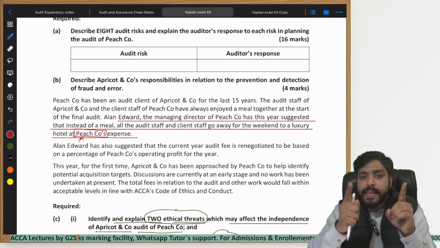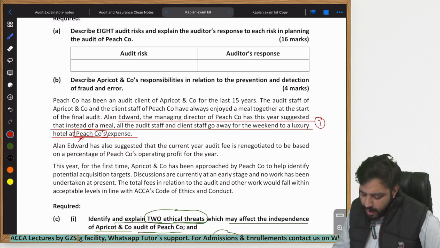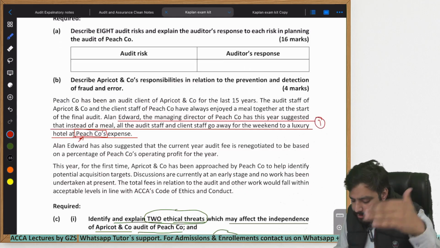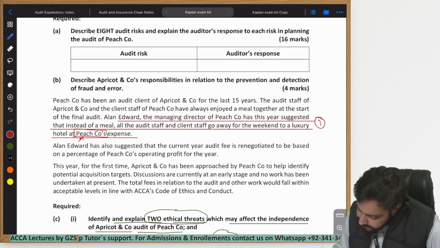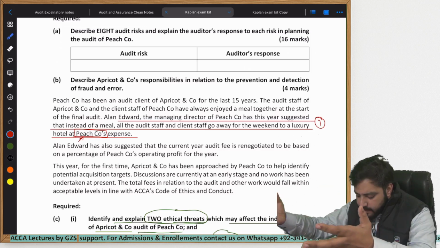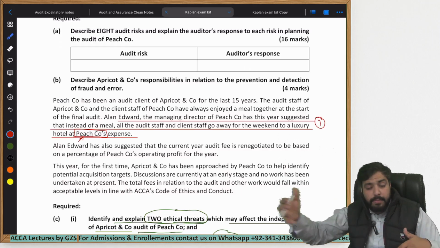So this is a case now where there is a risk here. This is the first threat that we have identified. Now we will discuss later on how we will write it down within the exam. First, let's identify the remaining threats as well. This is the first threat that we have identified, and the only safeguard I see against it is that because this would be a non-trivial amount, and in the future if the auditors go with them, they would feel indebted towards the client.